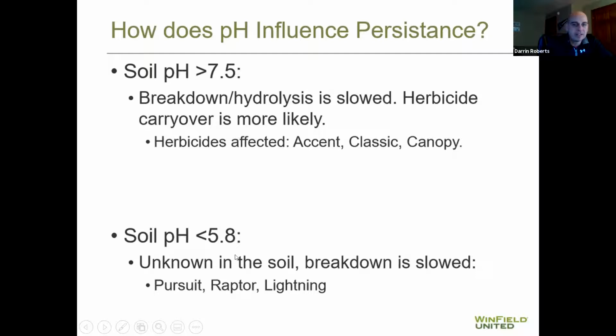On the flip side of that, with these IMI herbicides, the breakdown occurs by microbial activity, and this occurs more rapidly in high pH soils. Okay, so when we get into acid soil conditions, the breakdown is slow of those particular herbicides. Okay, and so there's some differences there just within the ALS group of herbicides and how they persist in the soil, and it comes down to how they react with that soil pH.